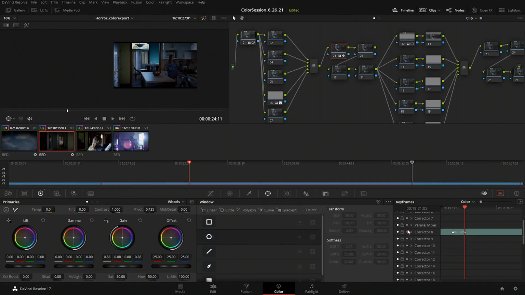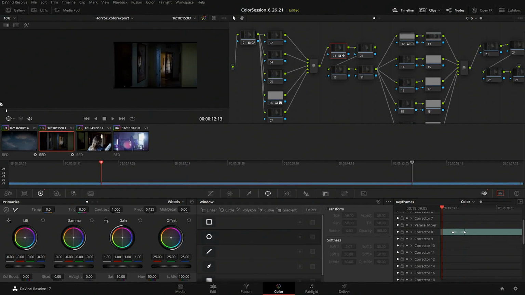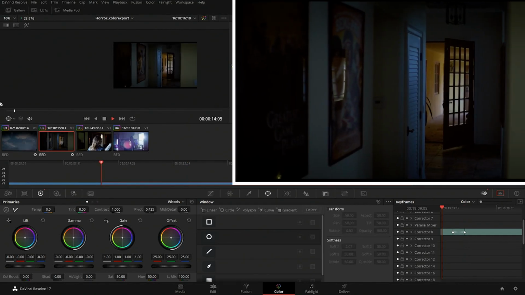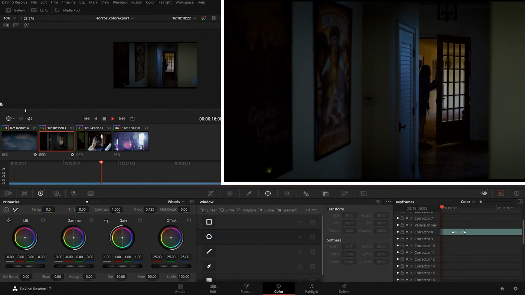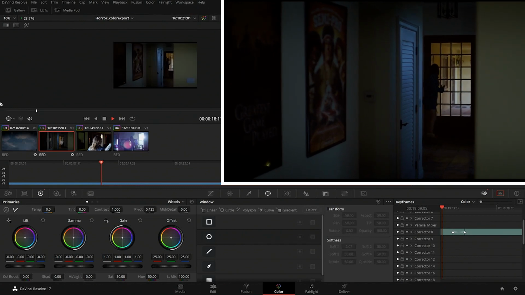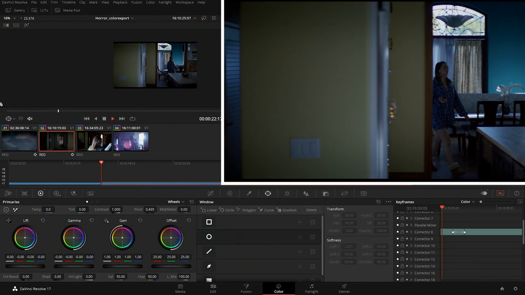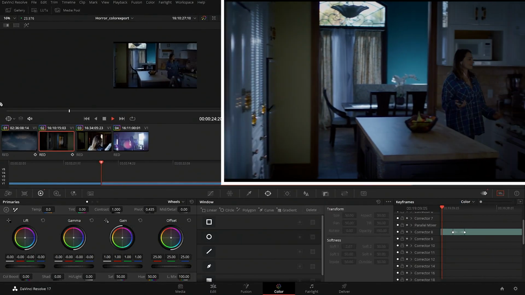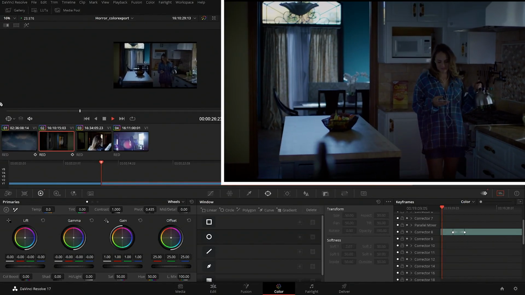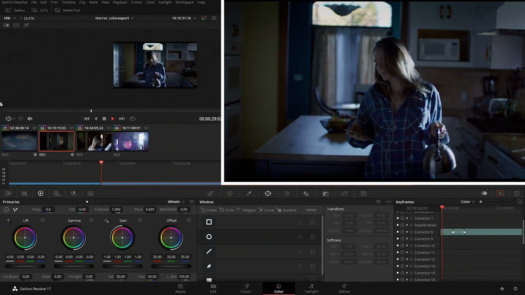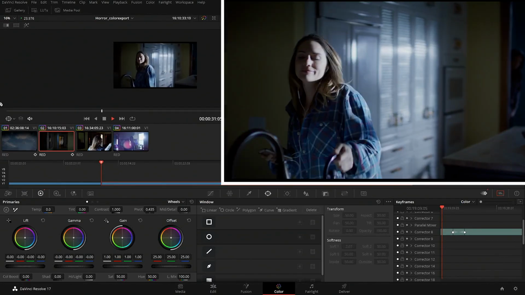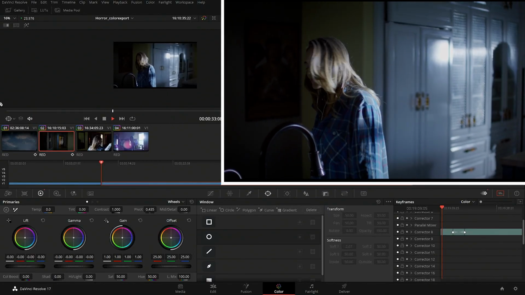So now I'll turn that off, and if we play this shot, as the shot moves across, when my keyframes kick in, so say around now through to here, I'm dynamically affecting the exposure of the shot to make that a lot more consistent across the shot and to keep the mood at the beginning of the shot to the end of the shot as it goes through.